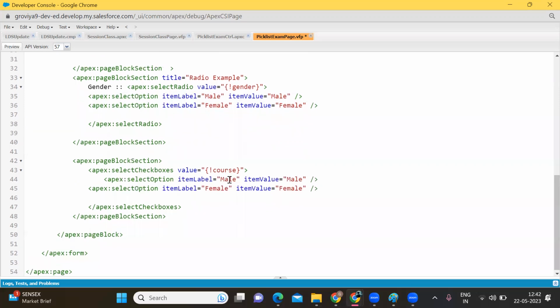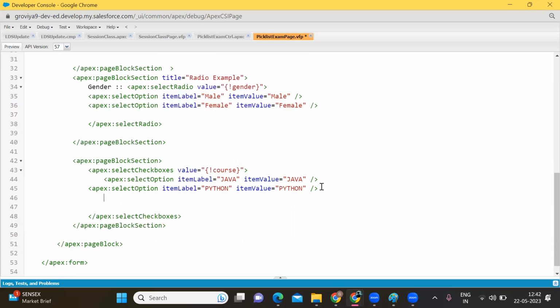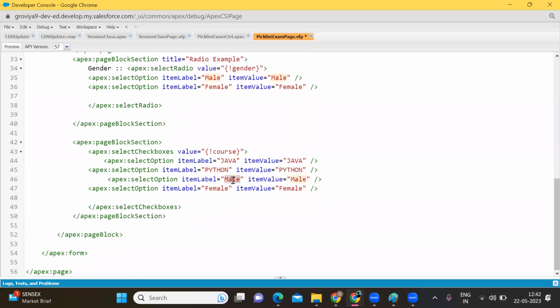Use select option, item label, you can write any label name: Java, Python, JS, Apex. Okay, now I'm going to save it, and I'm going to click on the preview button.